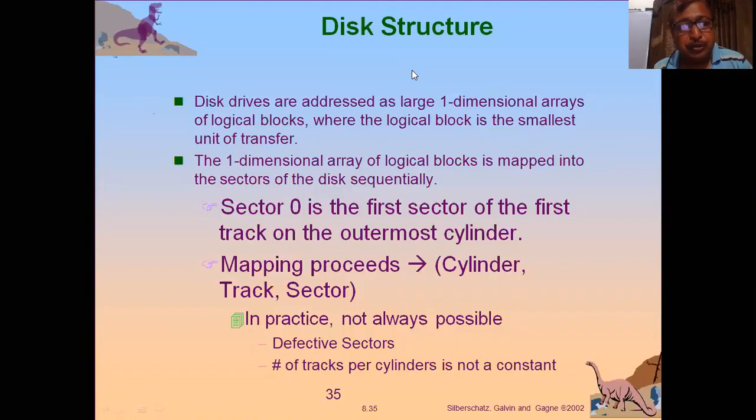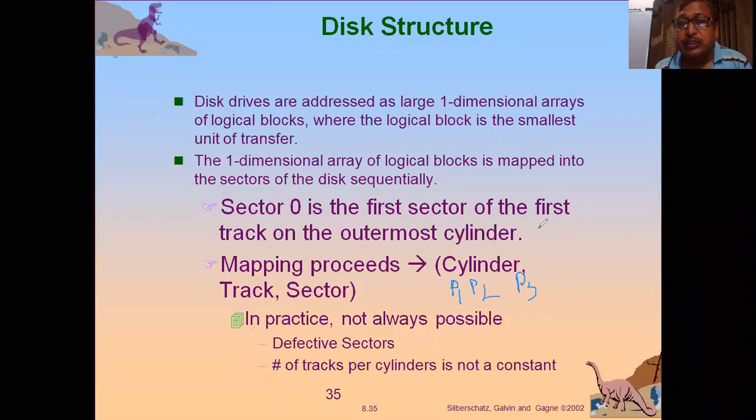and we have to satisfy the requests in such a manner that the throughput is good. We will be able to provide good response time to all the processes, and in that case the disk scheduling algorithms play an important role. Suppose there are n number of processes, say P1, P2, P3, and these are requesting different sectors.